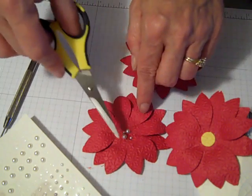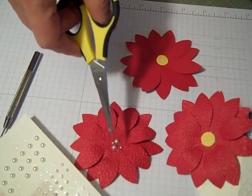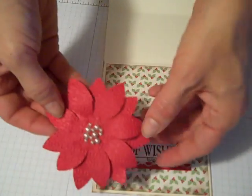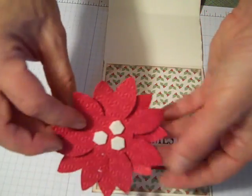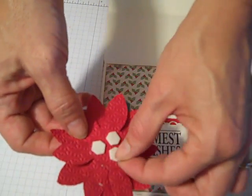Okay, so you can continue to build up the pearls in the middle for as many as you want. So I'll continue to do that and be right back. Okay, so I have as many pearls on it as what I am going to do right now. I probably would keep building that up a little bit, but I thought we'd stop from now. And now I'm ready to put it on a project.